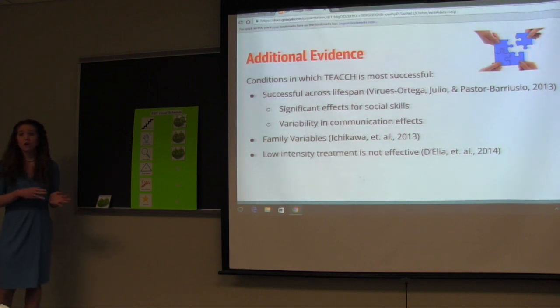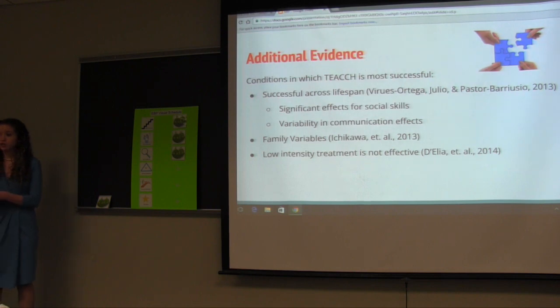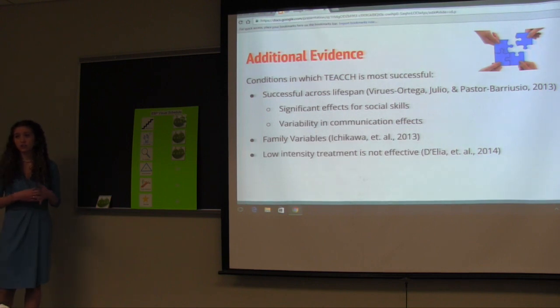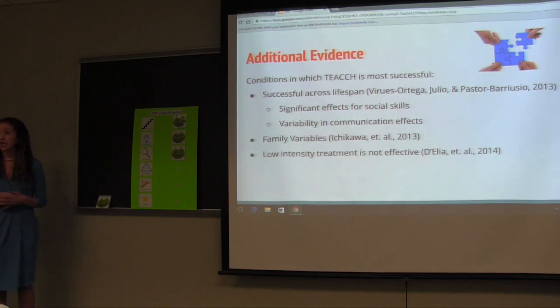Ichikawa created a randomized control study that looked at the difference between having children receive Teach and a social skills training versus moms going to 3 group sessions on non-specific topics across 6 months. They found that the Teach and social skills training had a better improvement of communication skills based on composite scores, and that Teach was more effective for children with higher IQs. And then they also gave the parents a parental stress index, and they found that Teach was more effective for parents with lower stress and parents that only had one sibling with a disability.